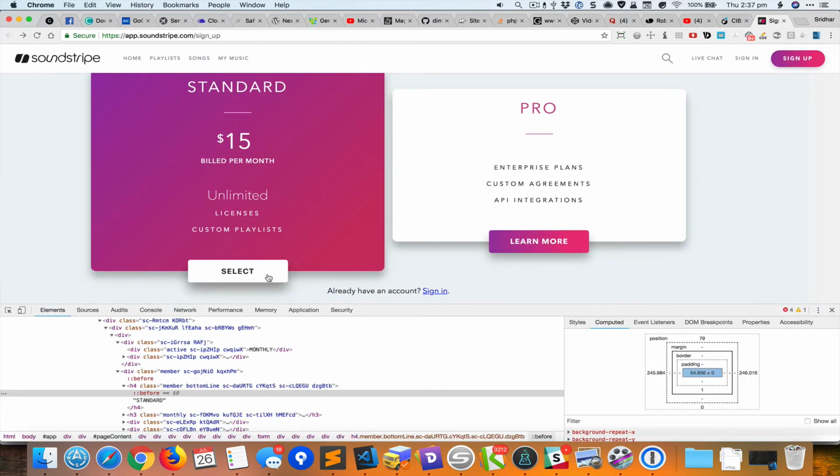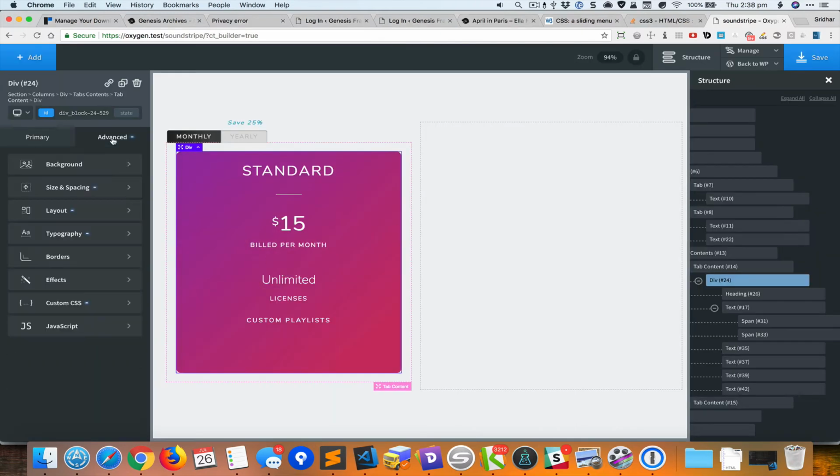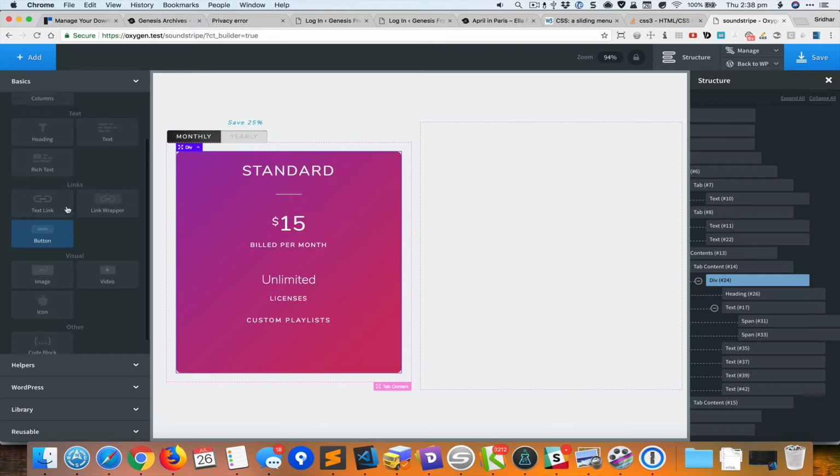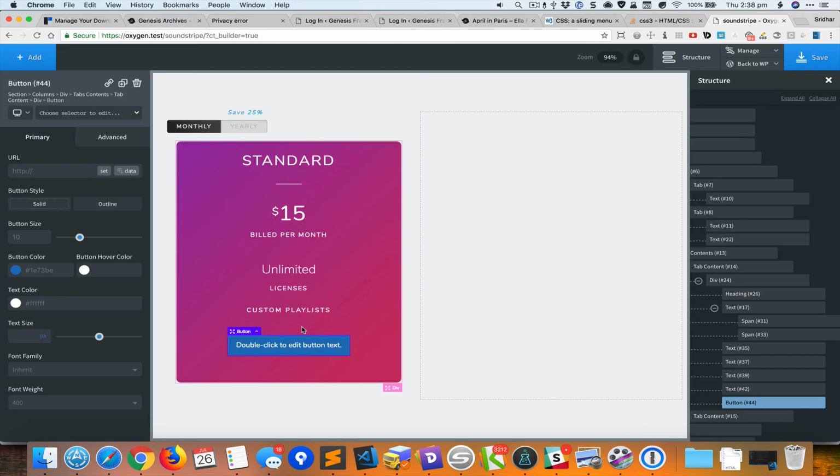So before we add the button, we need to make sure that the parent, which is this div, has a position of relative, because we're gonna use absolute positioning to put the button like this. So with the div selected, I'm gonna go to advanced. I'll set it for the class. Okay, I'll go to layout and set the position to relative. Okay, so now let me add the class, a button, and this should say select with a white background.